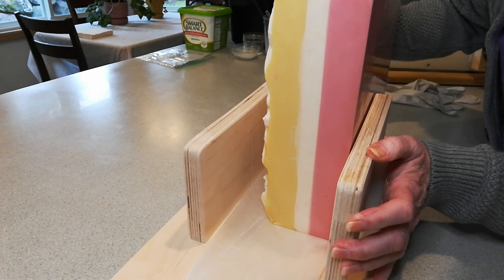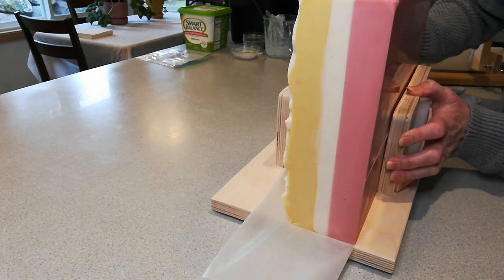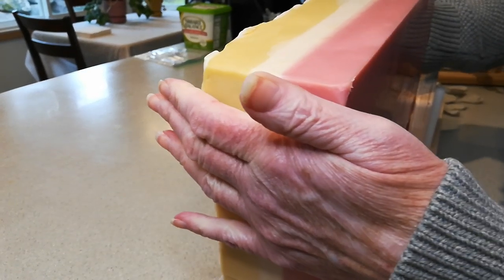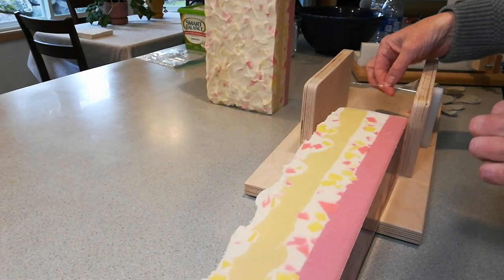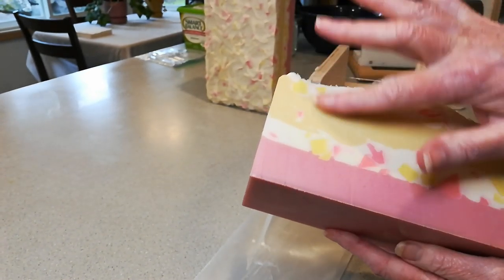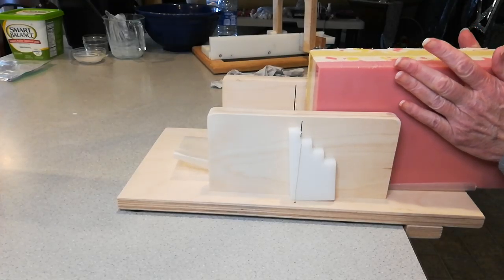Let's give this a go. It's been really hard — the soap is really hard because I made it almost a week ago. Next time I shouldn't wait a whole week, but it's been a busy week. So far so good. Oh, awesome! Let me put that there. Oh my gosh, and there we go. Got a little bit of lines — I'm trying to smooth those out. I think that turned out pretty good. One down.